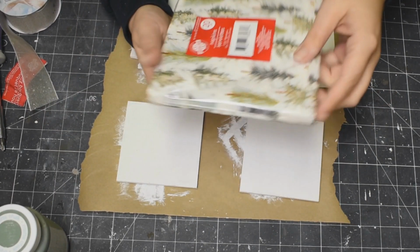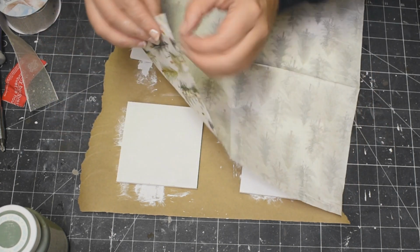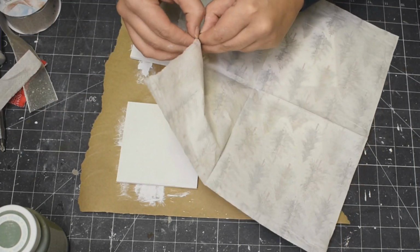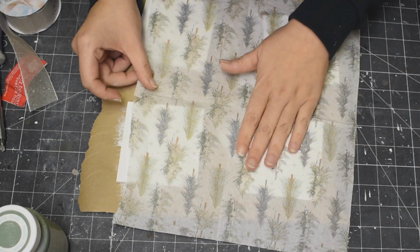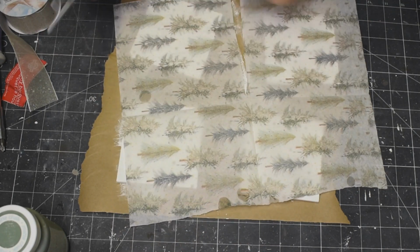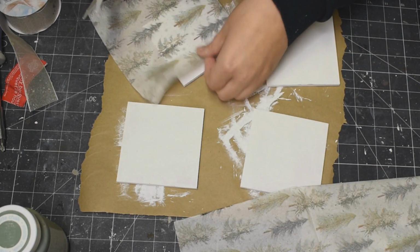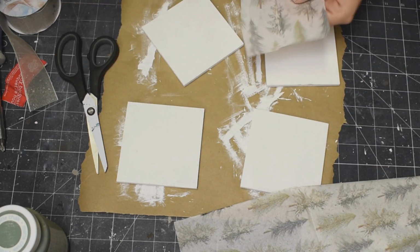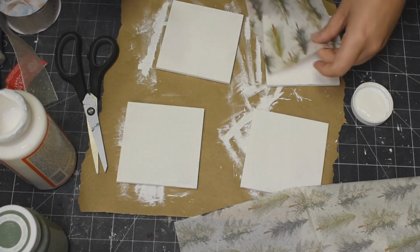And these beautiful napkins I found at Dollar Tree. Aren't they so pretty? They're like woodsy and neutral and so wintry and gorgeous. I love, love, love these napkins. And they are 2-ply, so make sure that you take off any additional plies to any of your napkins, because if you don't, they will not adhere properly when you decoupage, which is exactly what we're going to do to these napkins. So I'm just cutting the napkin down to size here and then taking my Mod Podge.